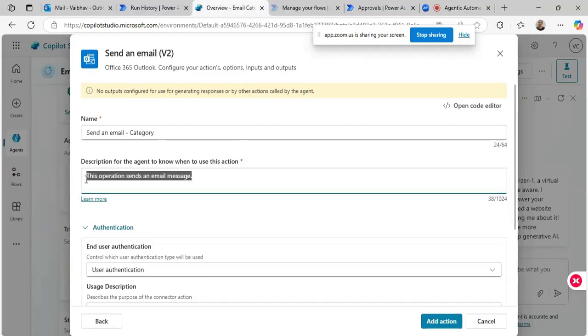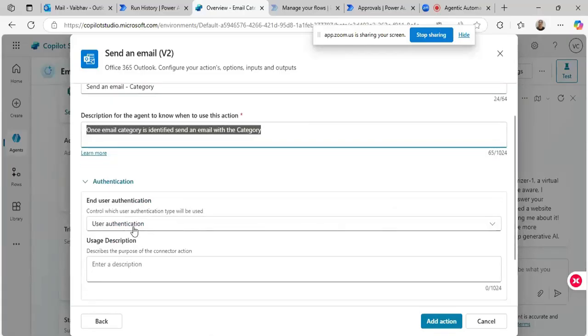So I will mention, once the email category is identified, send an email with the category, so that it will follow this instruction and accordingly it will perform the action.